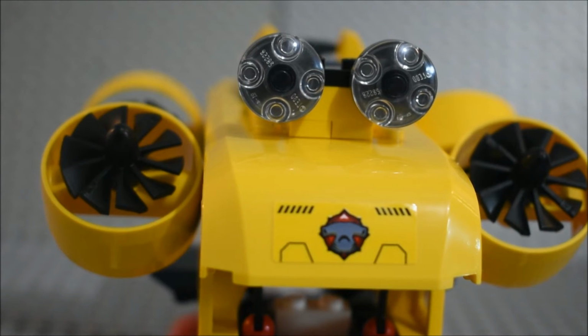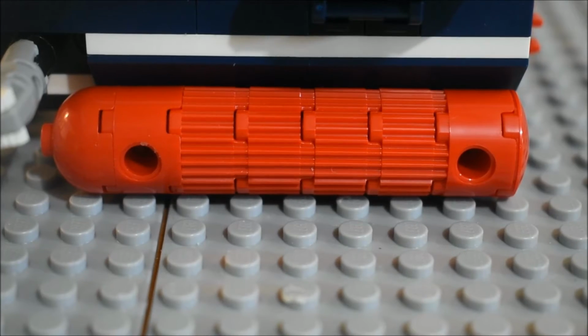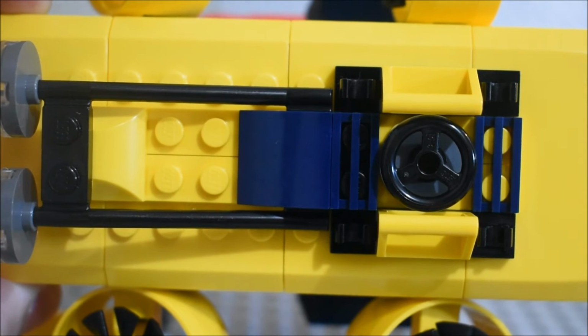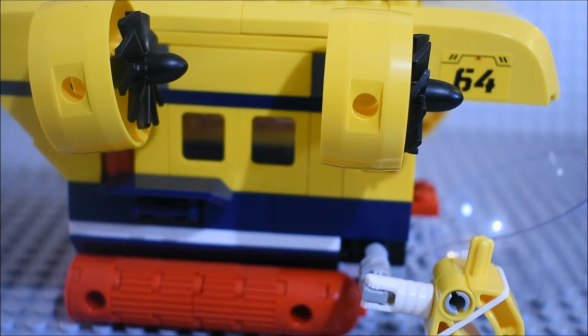There you can see some headlights there. There's a sticker there and a sticker there. The windows on this side. This is the same thing on the other side. Here's a good look at the top. Everything I just showed you is mirrored on this side.